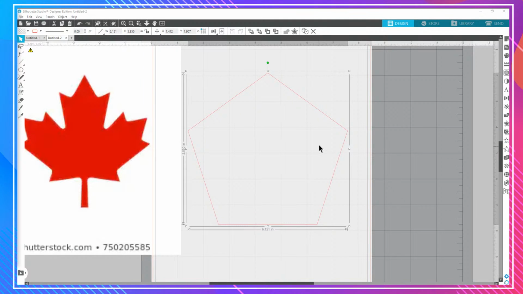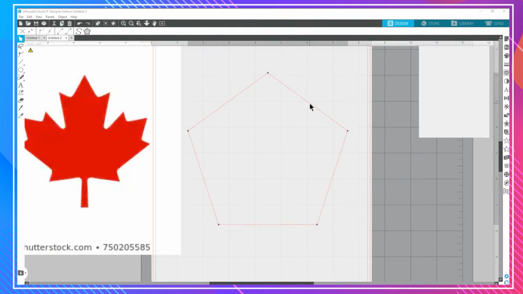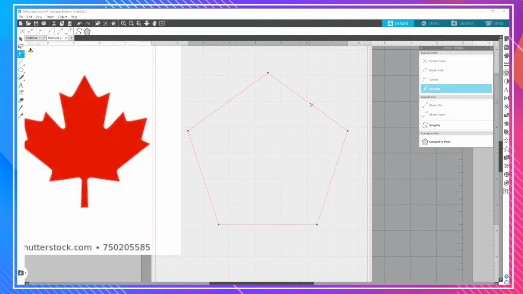Okay, there are two things you could do in Studio, and this is the case in most vector graphic design software. You can either double-click on the line to go into point editing mode, or you can just click on this little point, node, points, same thing. So you see how there are these points? I'm going to use these three top points.